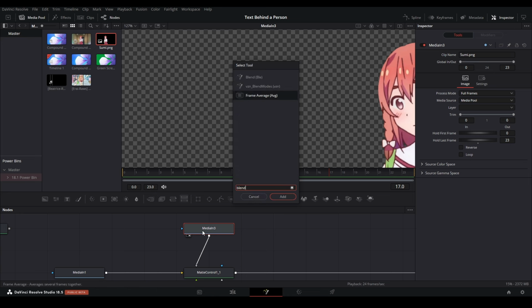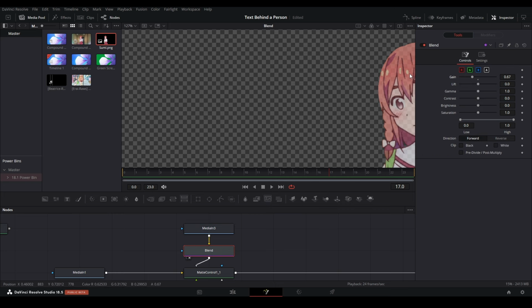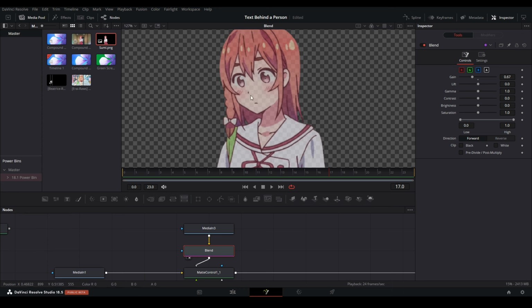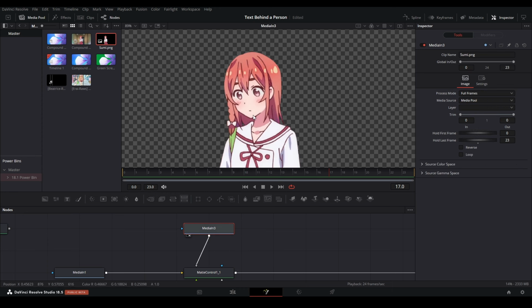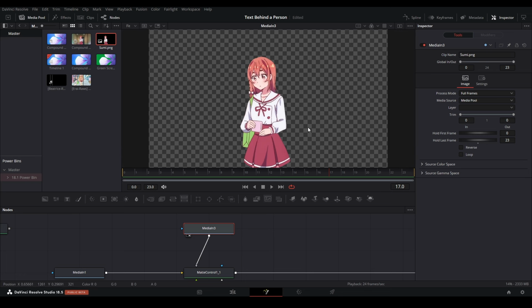So let's add a blend over here, and then we bring this down. As you can see, now our alpha channel is different. It's semi-transparent, so you can see part of the background, but you can also see her. And there are also other color channels like the color red, the color green, and the color blue, the RGB channels, which are the building blocks of making an image.